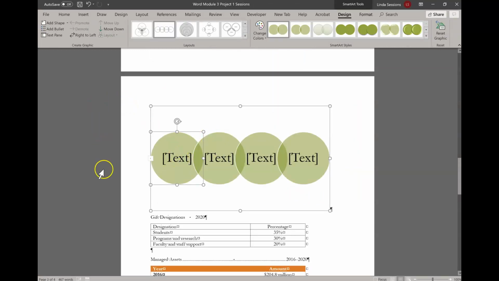You might have a little box that pops up to the side where you can enter text in information, and that's fine. Or you might just have the SmartArt here with text, and that's fine too. Just need to click on the SmartArt, and we're going to enter our text. And as you type in your text, you'll notice that it automatically changes your font size to fit your information in, and all of your fonts in each of your boxes or circles here, in this case, is going to change. Watch as I type in foundations.